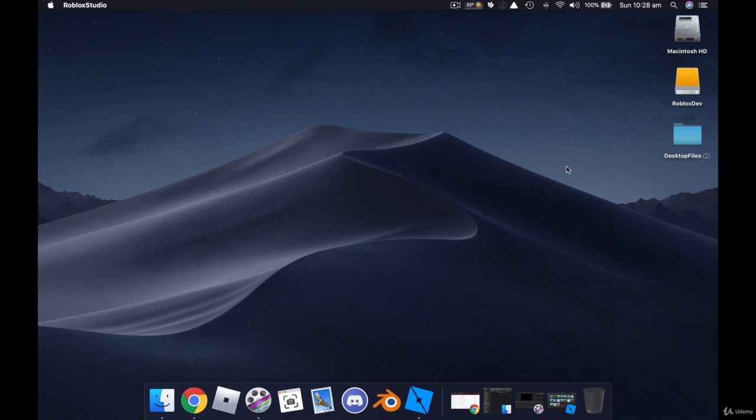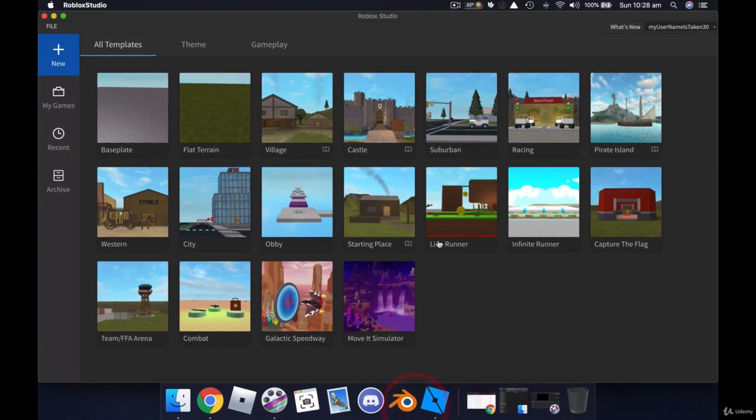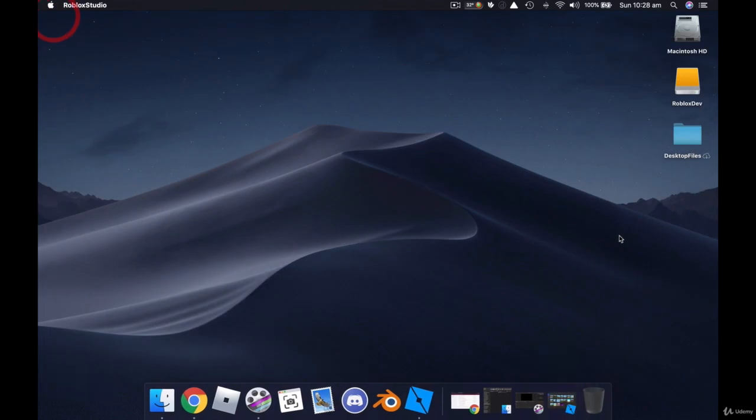Hi and welcome back. Last video we installed Roblox Studio and you should have something that looks like this. Alright, before we get started however, I would like to help you stay organized so you can find your files, etc. So on your desktop, I'm using a Mac obviously, however if you've got a PC it'll be the same, but create a folder on your desktop or wherever you are comfortable putting it.